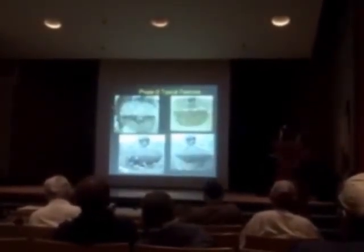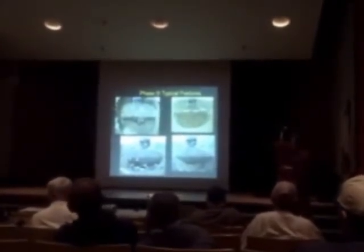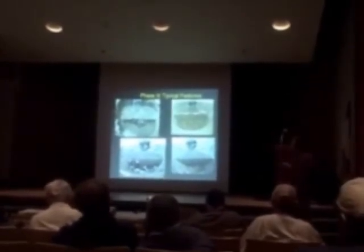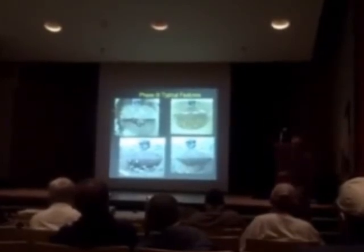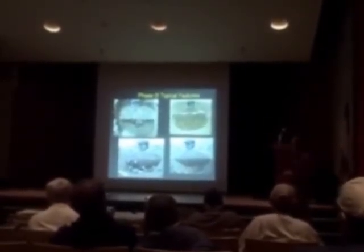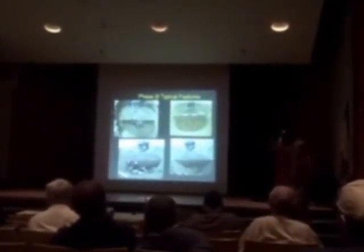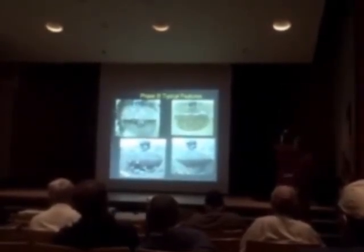More features, and this was a common thing. They're not exciting to look at, but they do have an awful lot of information. Most of the rock we see was collected down along the river. Of course, the river wasn't like it is today with the locks and dams on it. It would have been free-flowing. You had gravel bars, things like that, a lot of river cobbles. There's also some material coming in from the bluffs, larger pieces of tabular sandstone. But by and large, they're using river cobbles.